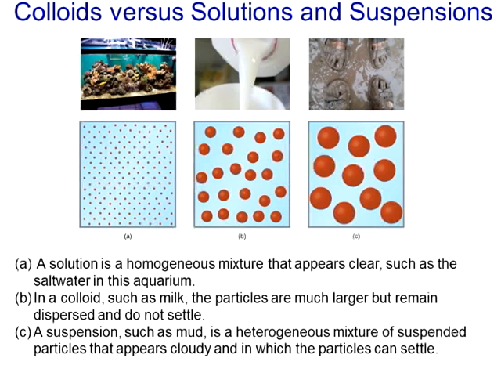So we can differentiate a colloid from a solution by scattering light, because in the solution we have smaller particles of the individual species, for example, ions in the solution. In the case of a colloid, we have larger particles, but those larger particles are completely suspended in the dispersion medium, and they stay suspended, but they scatter light. In the case of a suspension, it too will scatter light, but the particles are larger and they will settle out. So colloids do not settle. They remain suspended in the dispersion medium.